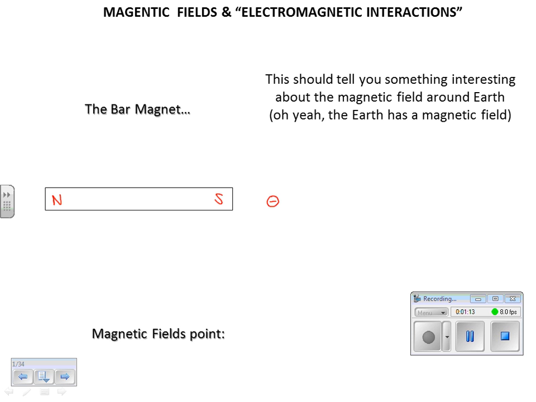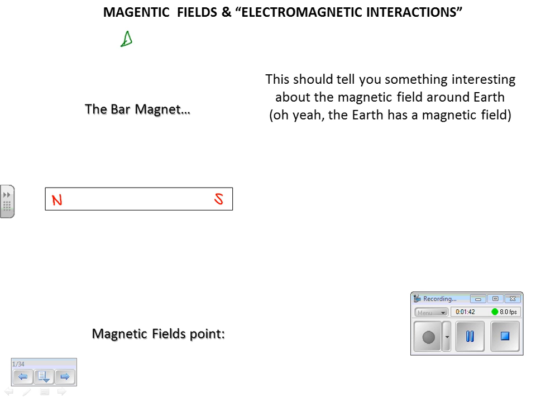All right. There certainly are forces that magnets exert on moving charges, but that's in a little while. So just big deal. North and south are not positive and negative. Magnets are not charges. So for now, let's just deal with magnets as they are. Now, to look at the field, the magnetic field around a bar magnet, what we can do in the lab is use a magnetic compass.